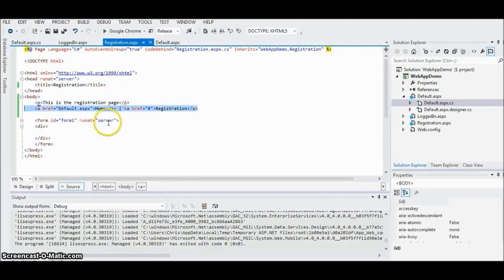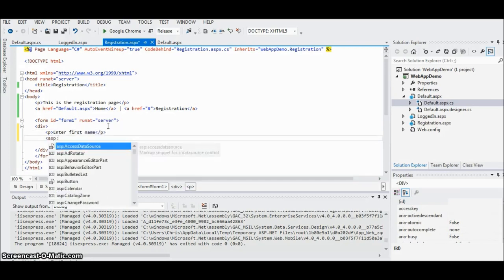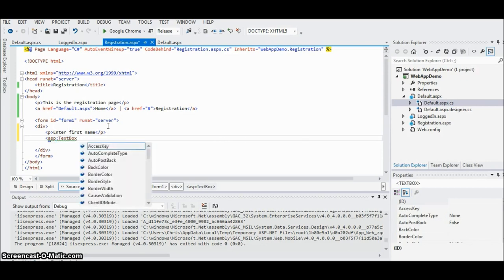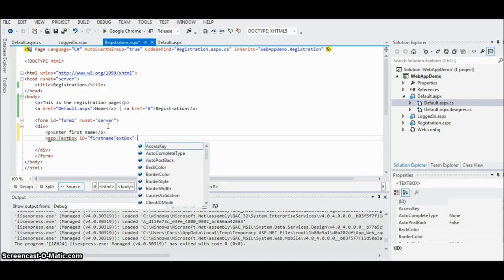For the registration page, it's going to contain a little bit more than that, just because whenever you log into or register for a website for the first time, they'll probably ask you some personal information: first name, last name, email, phone number, your username, and your password. So it probably will take a little bit longer than I want it to be, but let me just go ahead and enter that here. Instead of using those paragraphs, I could also use the ASP.NET label field that's also available, but for some reason I forgot about that when I started, so let me just kind of continue on with what I'm doing here.